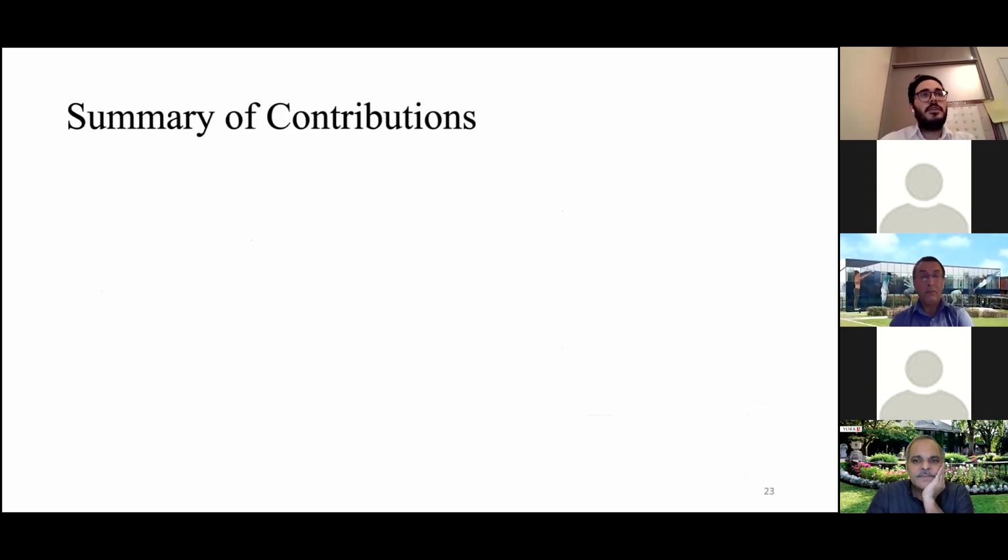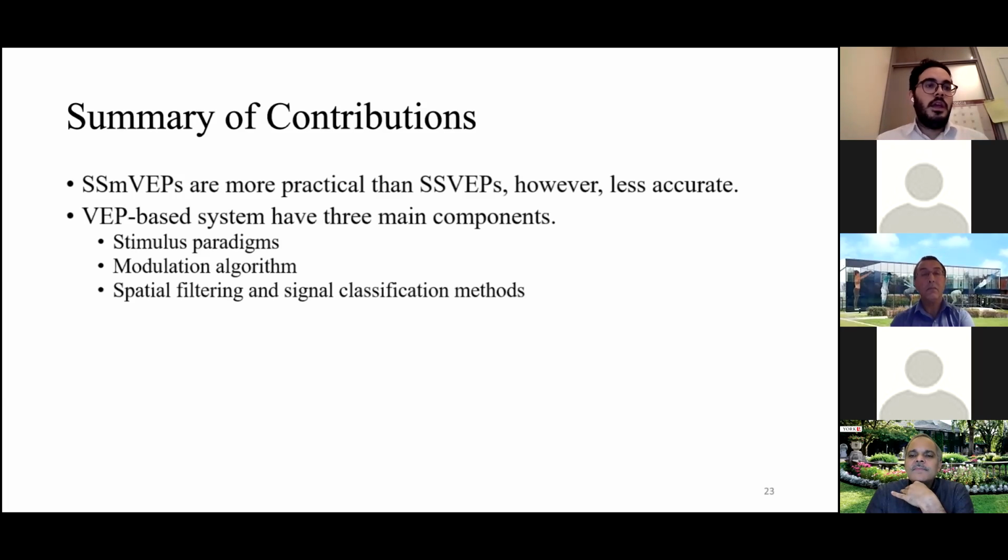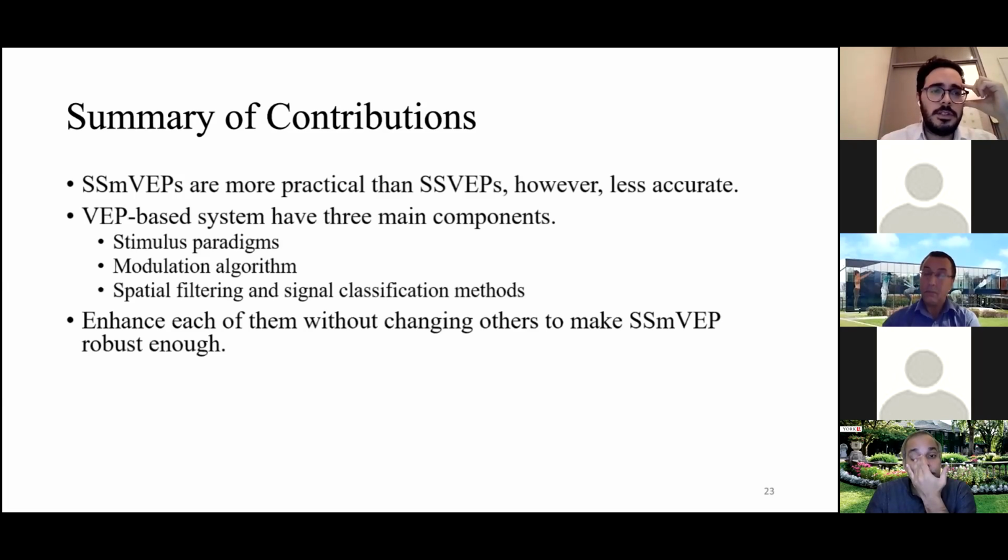So as a summary of our contribution, although the SSMVPs cause less fatigue and are more practical than SSVPs in BCI systems, they're not as accurate as SSVPs. Our goal was to come up with new types of SSMVP which are accurate and practical. Basically, a VP-based system has three main components: stimulus paradigms, modulation algorithm with spatial filtering, and signal classification methods.